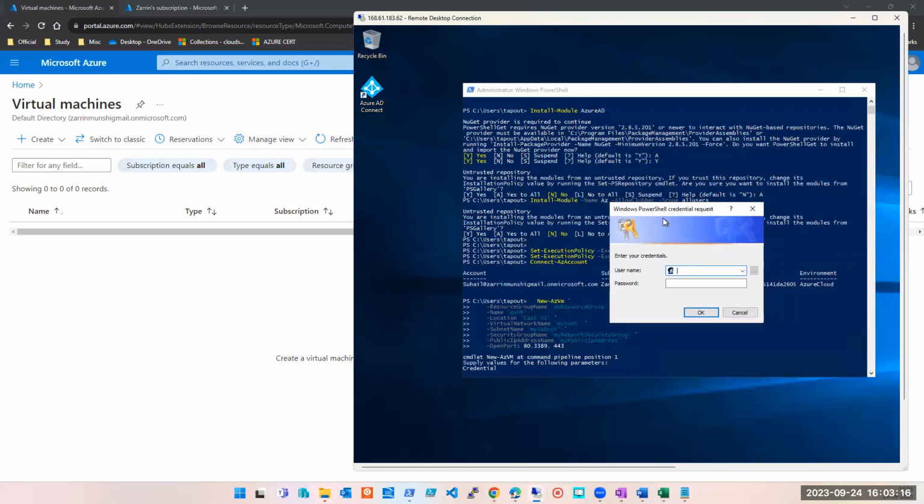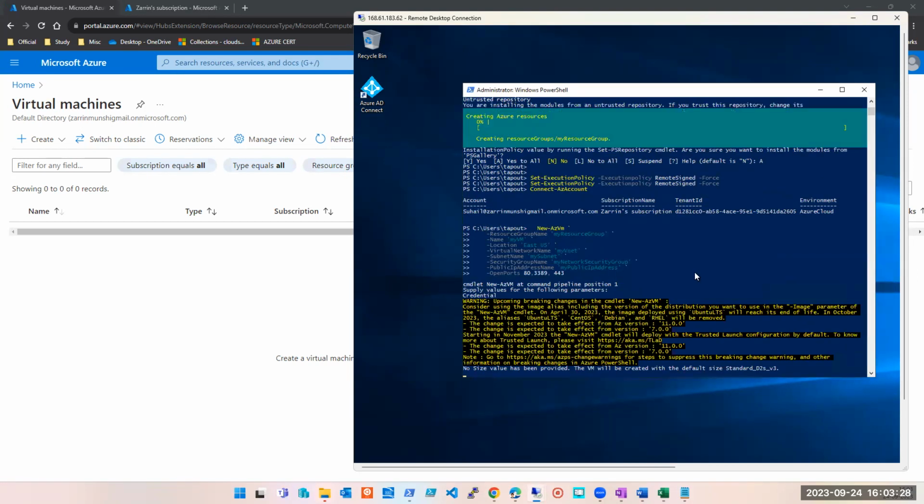And now what is it asking? It is asking the username, what username do you want to give to that machine, and what password? Why? Because without username and without password, a machine cannot be created. Here, because you have not selected any size in your script, it is going to create a default size, which is Standard D2s v3. If you want to give size, we can add a parameter here, but that's okay. You can create it without size. We just have to learn the approach. Later on, you're going to get scripts, everything in detail, and big scripts you will get.